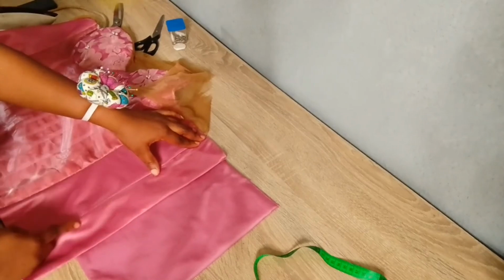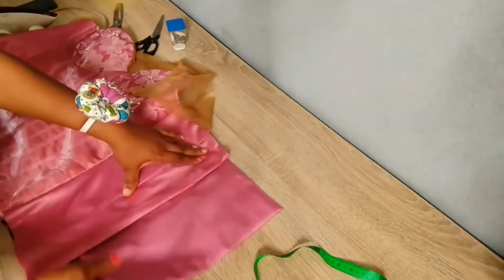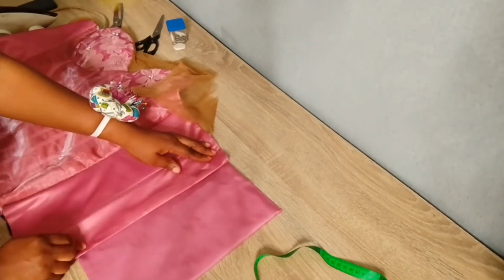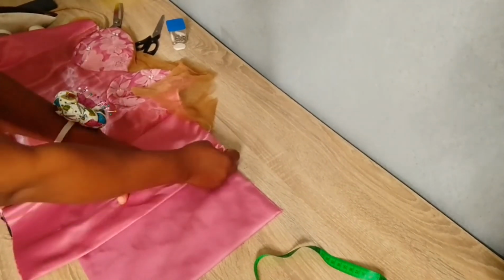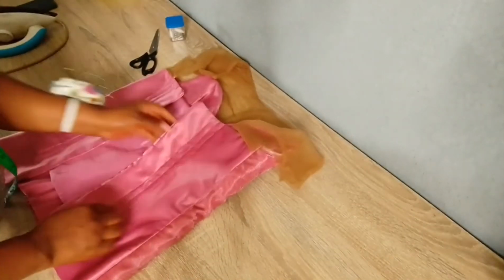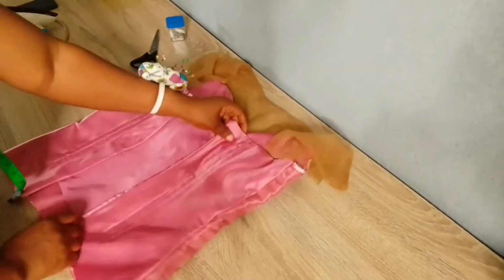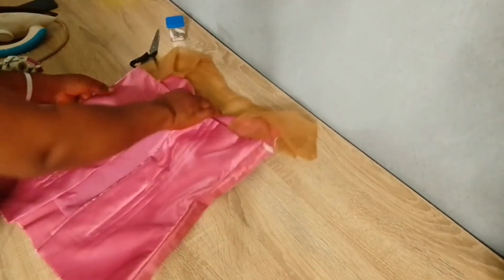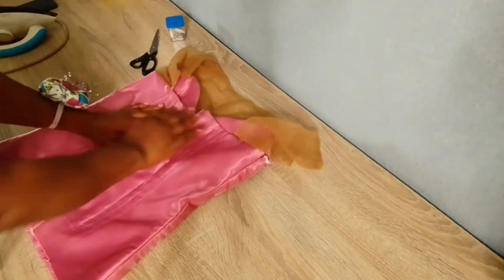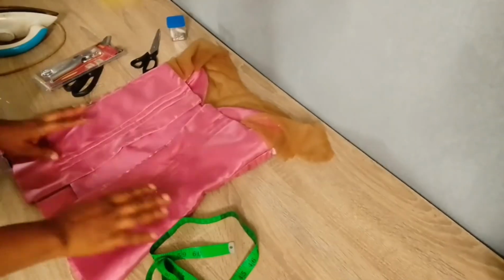I've placed my modesty panel and I'll use that line there to create boning channels, like one or two boning channels, and still leave space for my eyelet opening. I hope you understand, and I'll be in the comment section if you don't. So I also replicated that same line on the other side. When you're sewing a dress like this, there should be uniformity. I replicated the same thing on the other side, and this is what we have.